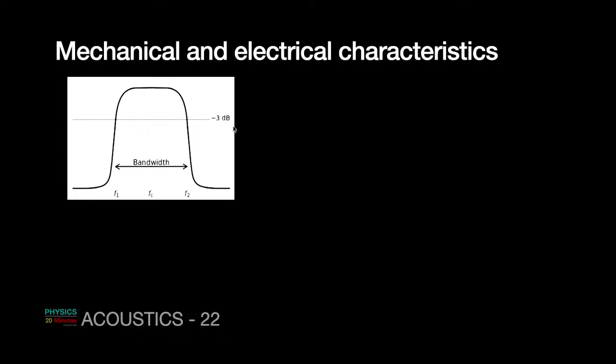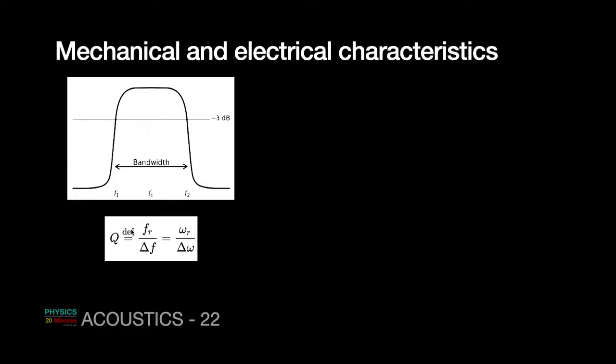Then you draw a line at minus 3 dB from the maximum. So whatever is the maximum, if it is 50 dB, whichever, you draw a line at minus 3 dB. Then minus 3 dB, remember, is the half power point where the intensity drops to half of its peak value. So it is a half power point. At that particular point, this cutoff is called lower cutoff frequency. This is called higher cutoff frequency, and the difference of f1 and f2 is called bandwidth. So Q value is also defined as the resonant frequency divided by bandwidth.